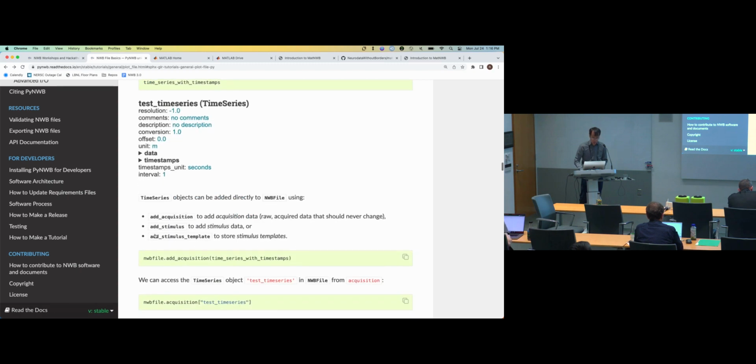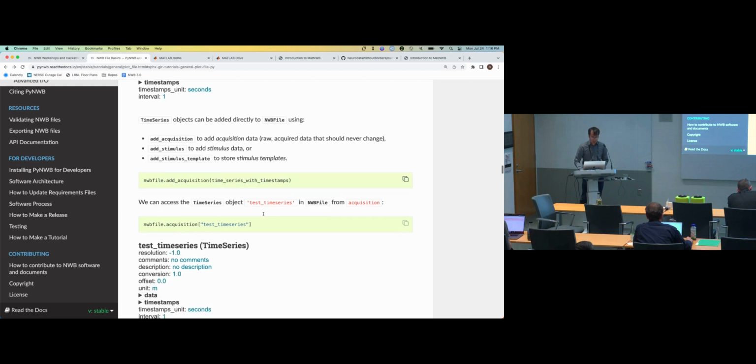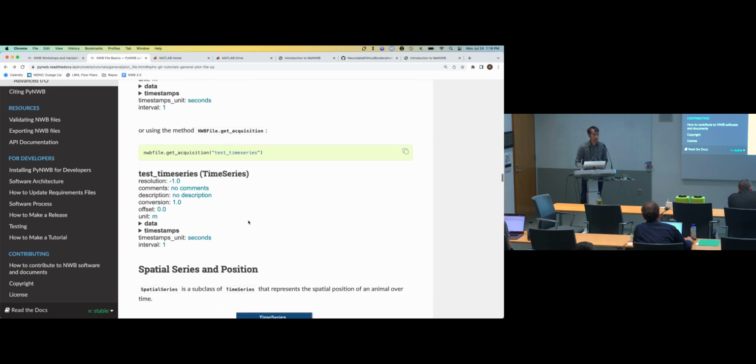These actually print out. Okay, so you have an object, but it's not part of the NWB file yet. You have to decide, is it acquisition data, is it processed data, is it stimulus data? And you can call these functions on the NWB file to put it into the file. NWB file.add_acquisition, and you pass in your time series object. To retrieve the data, call get_acquisition and give it the name, and you can get it back out.